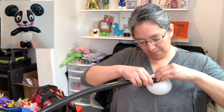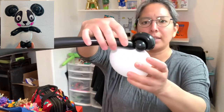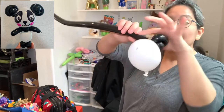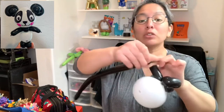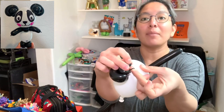Okay, and you can make this squishable, but you have to make sure you have something like this. You see, you just cover from one side to the other side, and it's squishable, so then you can accommodate things in a moment. When you have that, you cut your balloon, leaving some space here, but don't get rid of the 160 because we're going to use it for the next ear and for the rest of the body. So now you have this, you make sure how you lock them, you pass it around one time, then you pass it and tie it all. That way we make sure it's all tight.